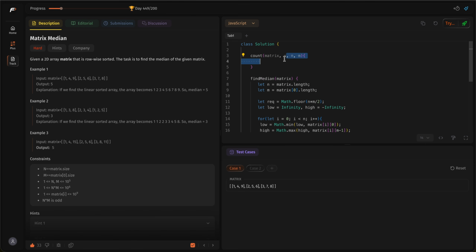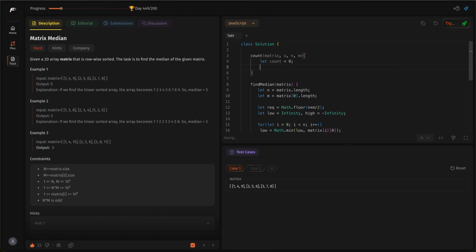So count equals 0. To count those numbers less than or equal to mid, or x, I'll pass the rows one by one: i equals 0, i less than n, i plus plus.